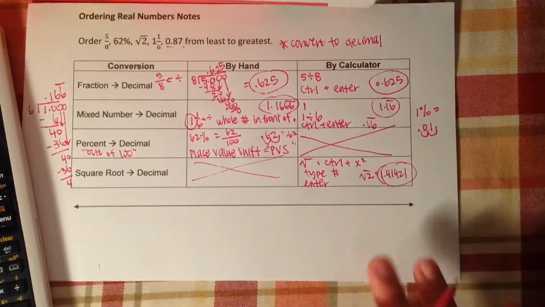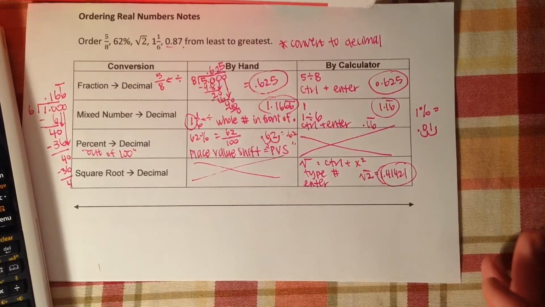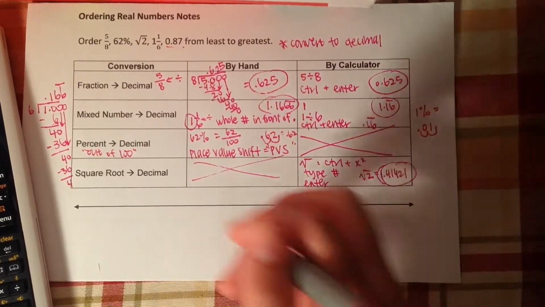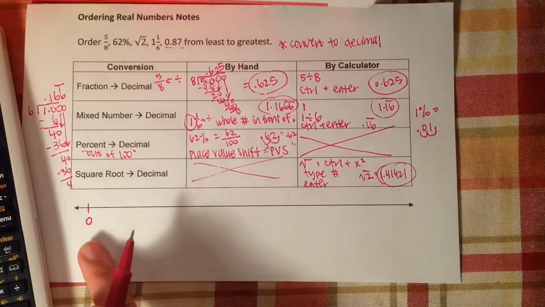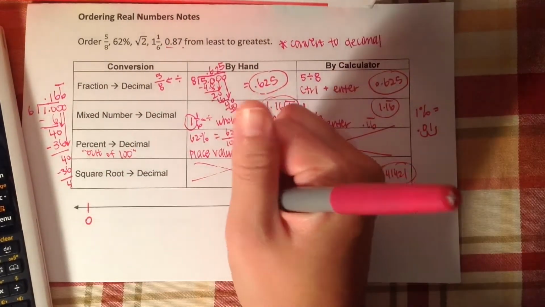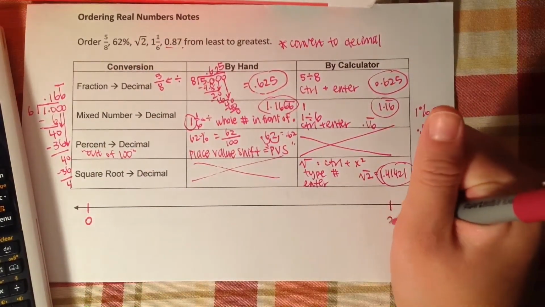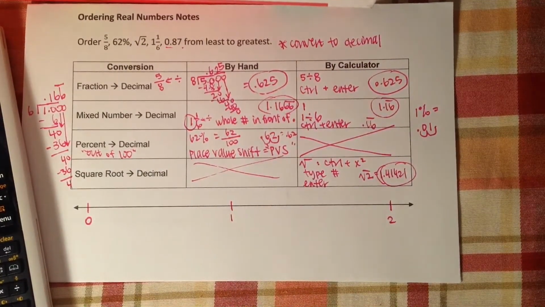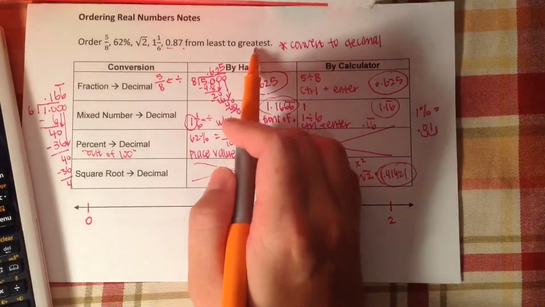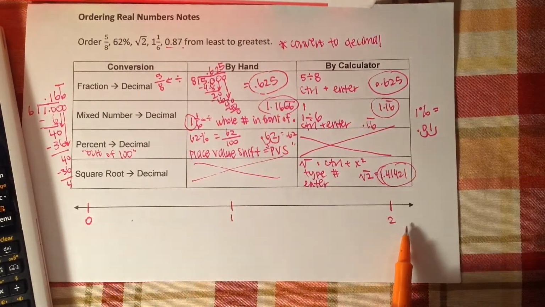On the bottom here, we have a number line without any numbers on it. So we're going to put those in really quick. Obviously, we don't have any numbers lower than 0, so we can just start with 0 on this left-hand side. The highest number isn't bigger than 2, so we can do 2 on the right-hand side and put a 1 in the middle. So, with this number line, order them from least to greatest. You can look at each of these numbers and see how they compare on this number line.